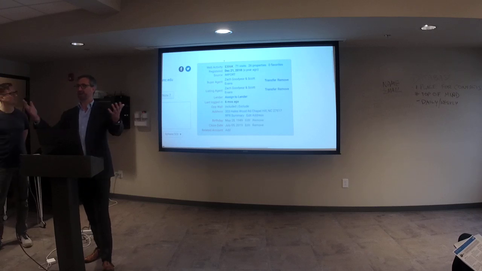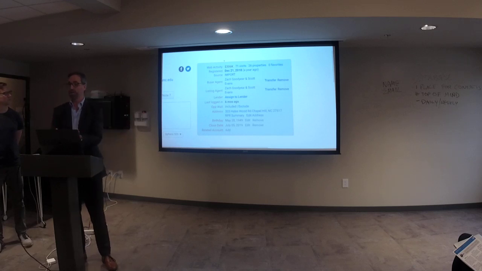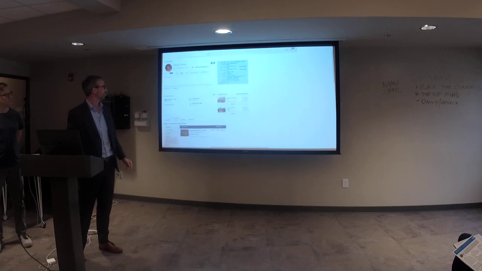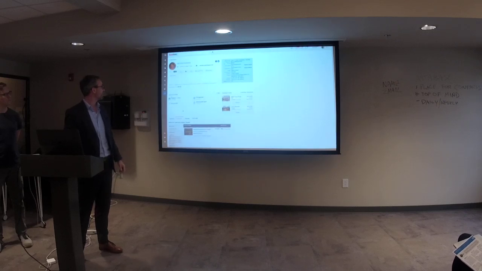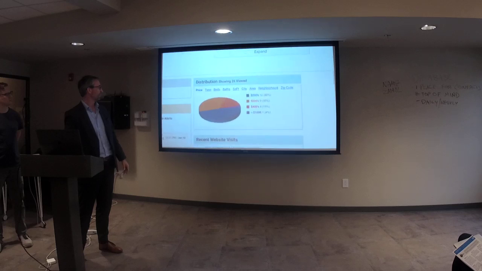Which, according to a book called Buyers Are Liars and Sellers Are Too, sometimes buyers do this. They say one thing, but they really do another. So Boomtown was watching her behavior patterns and tracking all that and analyzing it. And so I can go in here and look at a summary of the properties. I can see the individual properties she searched for. I can look at a summary of just price ranges. Well, 46% were in the 200s, 35% were in the 300s.